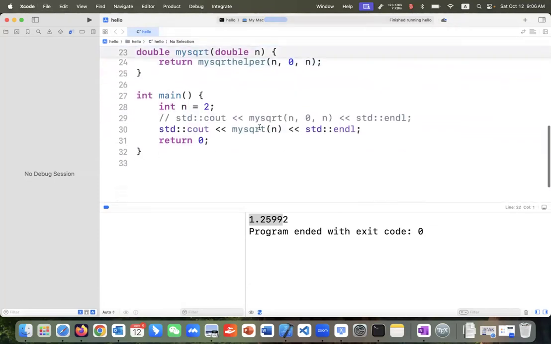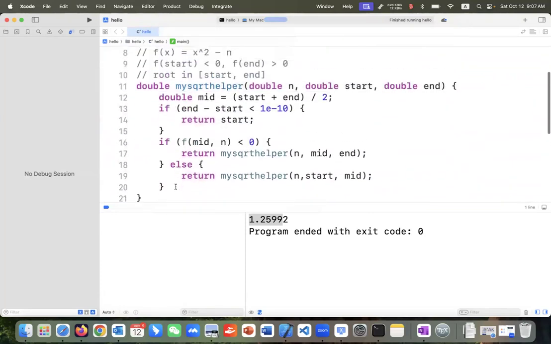Right, in this way, we are making sure the user is happy and our recursion function is happy, right? We are creating a helper function that starts with some point and ends with some point.